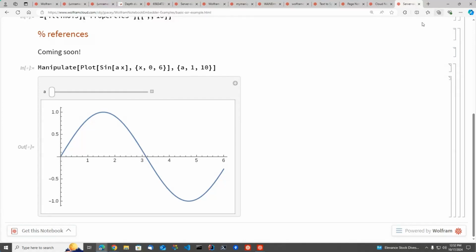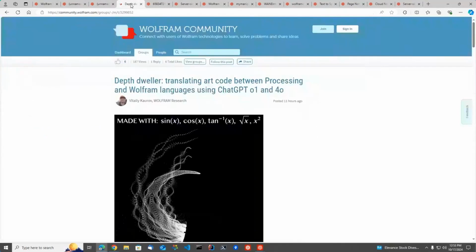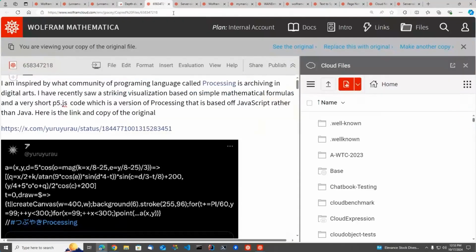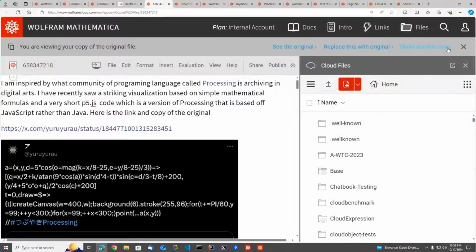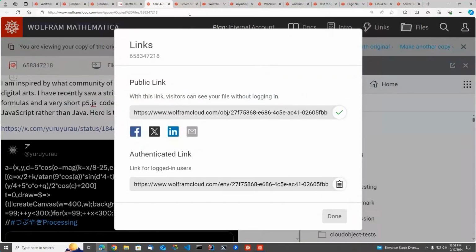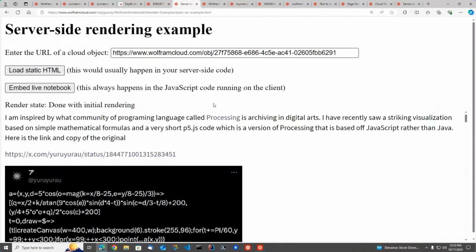And if I go back down to my Zoom for that. So I can change that in real time, either by putting in something different here. So for example, I copied a notebook from Vitali from community earlier, and then I made this public, get my link, and then I can go back to my example and then do the same thing there. So that's what's happening in real time.